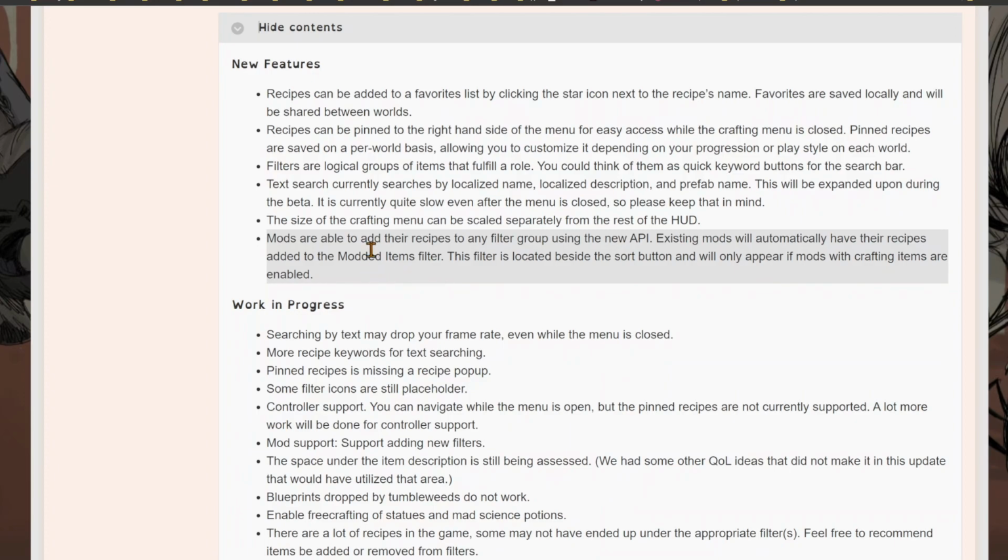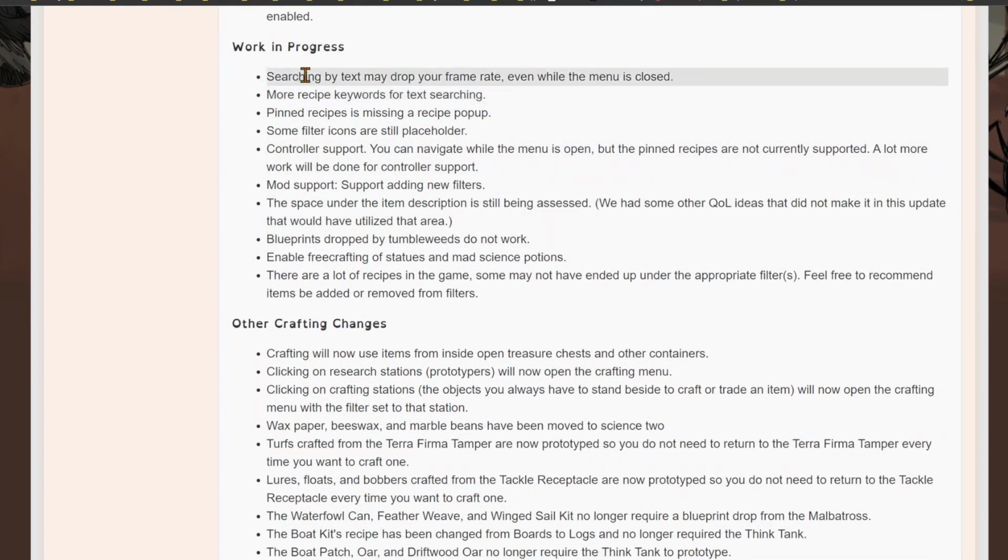Cool. Works in progress. Searching for text may drop frame rate. That's okay. When using the menu, recipes with keywords when searching, pinned items may have recipes pop up. Okay. Controller support. You can navigate the menu. Opening the recipes is not currently supported, but will be done. Okay, with controller support.